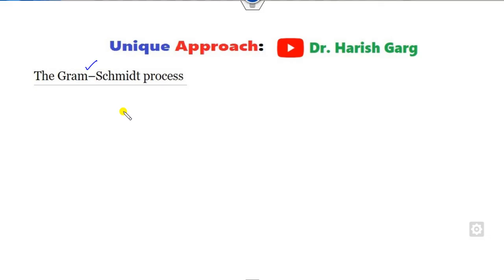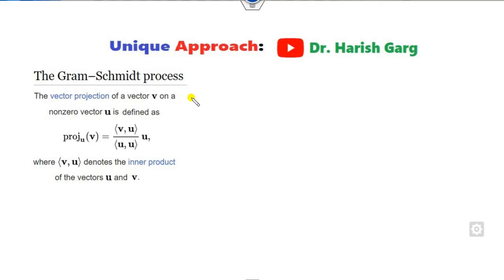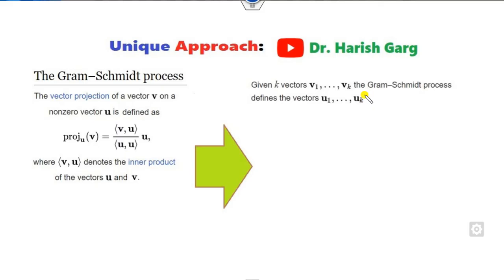Whenever you try to understand the Gram-Schmidt process, there is one term called the projection. That is a very, very important concept. I will explain a lot of questions in this lecture using the Gram-Schmidt process. You first find the projection of v on u. So if this is my u, for example, you have to find the projection of v on u by using the inner product here. The denominator is also called the norm of u. I can also write this as v dot u. Based on this projection, you can define the Gram-Schmidt process.